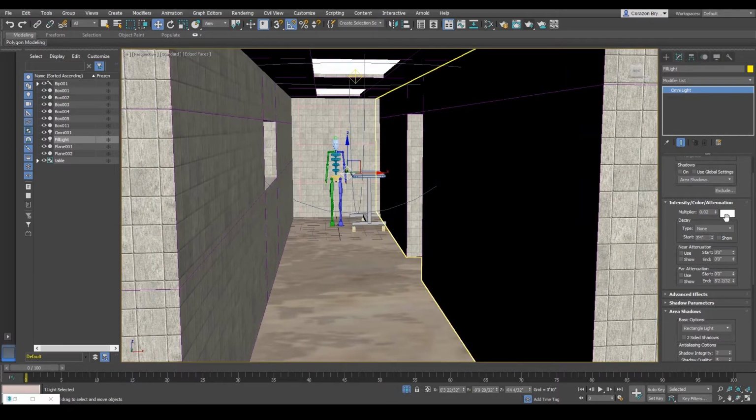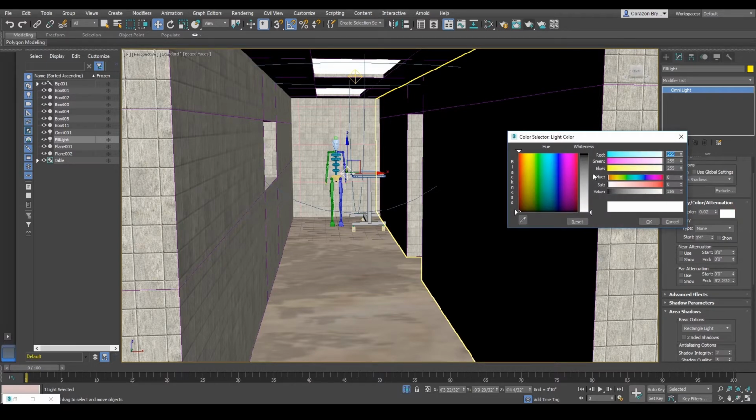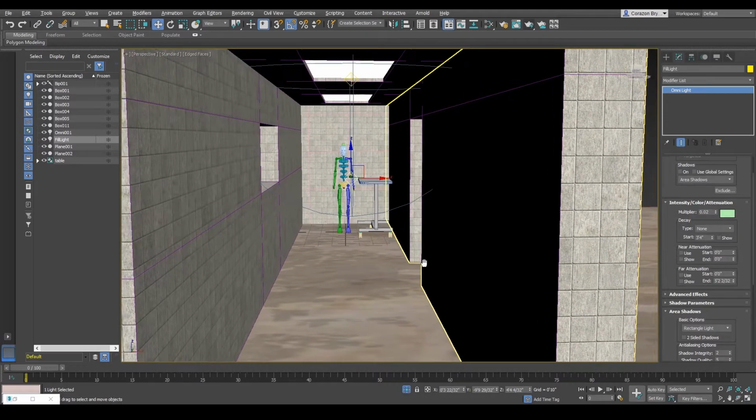And let's go ahead and change the color of the fill light. Right now it's white. I want to give it a sickly type of mood, so I want to set a greenish tint to it. So I'm going to click here. If you want to change the color of your lighting, illumination, all you got to do is click on that rectangular shape and change it to whatever color you like. I'm just going to set it to green, a little bit tint of green.